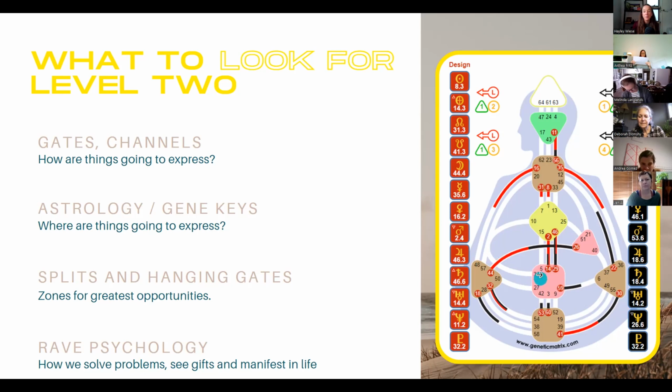Say that person was a manifesting generator and they just connected all the way up through to gate 20, right? Maybe that was a channel. And they were stuck in life and they were miserable and they weren't expressing themselves. Maybe there's conditioning around their throat that they were always shushed as a child, and all of these kinds of things that we need to peel away so they can have their full expression. What I see a lot then from a health perspective is that person's going to have potentially thyroid issues or neck issues or voice issues, because there's all this energy that's trying to flush its way through to the throat to be expressed, and it's not being allowed to do so.